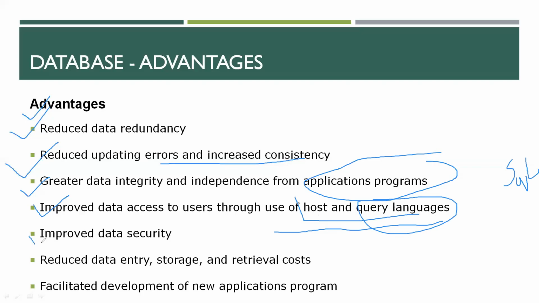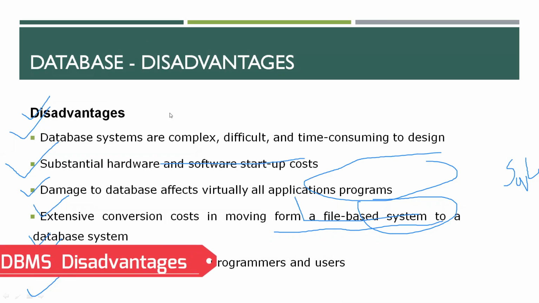Now, it improves the data security. If we make our database, then it will definitely be secure. There will not be any fear of losing the data. It will be secure in a database. It reduces the data entry, storage, and retrieval cost, and facilitates the development of new application programs. As the statement is saying, I hope you understand it very well, and there is no need for any further explanation about it. Now, let's move to database disadvantages.